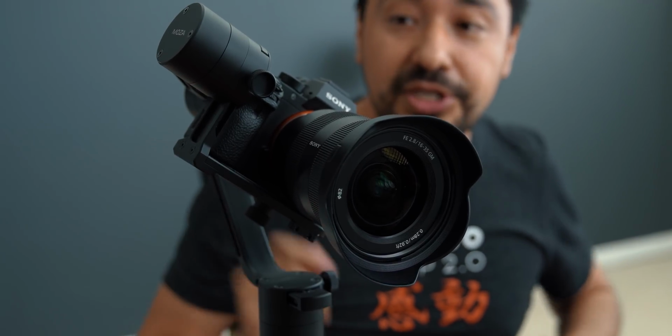So now the next thing that you need to do is we need to adjust the roll arm. I'm gonna go ahead and move the gimbal to this side so that you guys can see it better, but it's going to be a little bit harder for me to adjust, but that's fine. So you'll notice that the camera is falling, I guess, to your left, and it's going to be to my right.